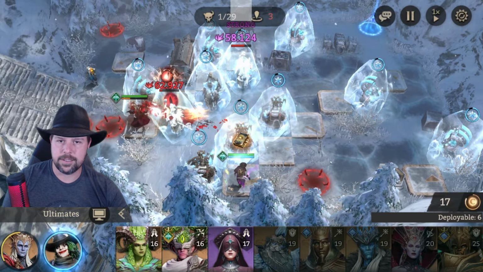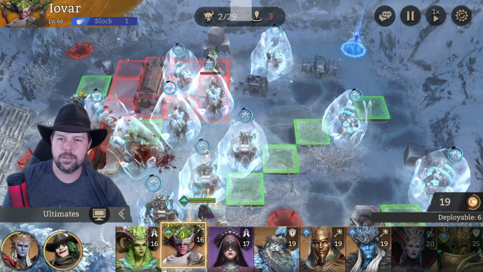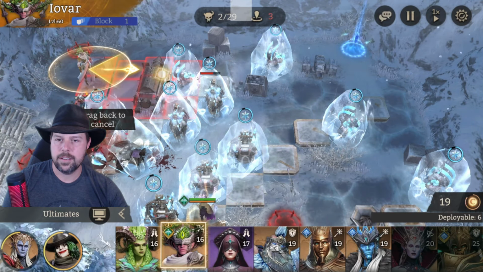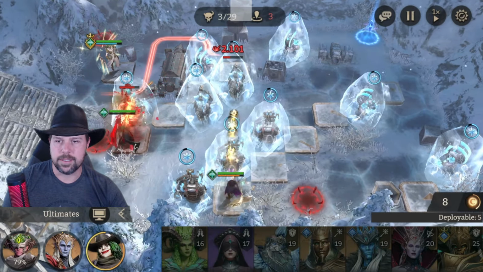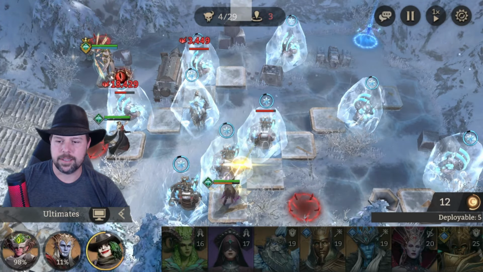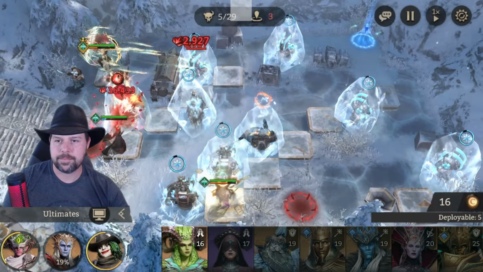Activate Hex as soon as he's ready. We are going to go ahead and place Yovar facing right here to help take care of these enemies that are coming in. They're a nuisance. And he should start targeting this one up here. Perfect.